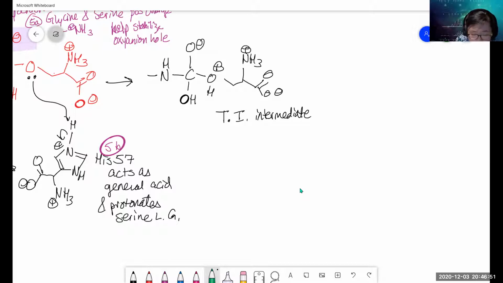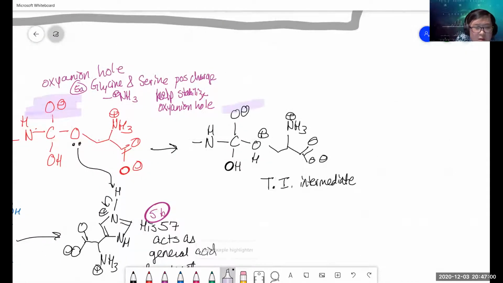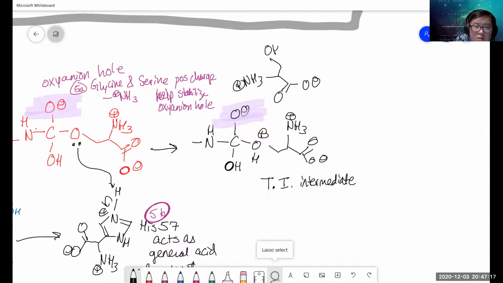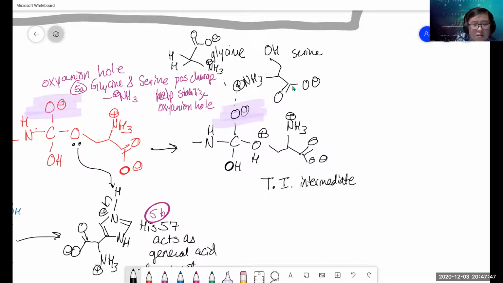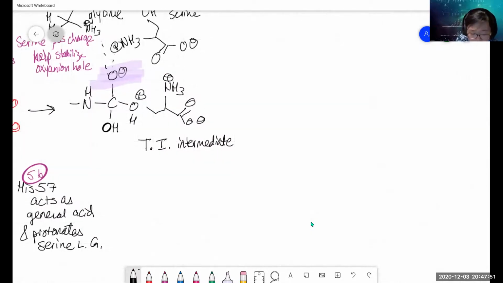And then once you have that, also remember you still have your oxyanion hole here. It's still being stabilized by serine NH3. So I guess the NH3 plus from serine. So this is serine. It's like stabilizing that. Another serine or glycine, and there's another glycine here somewhere. Just remember these are just found in the molecule. So remember proteins are big, so there are residues close to it. So glycine looks like this. Yeah, it just has 2 H's because it's not chiral. So that's stabilizing that charge right there, the oxyanion hole.